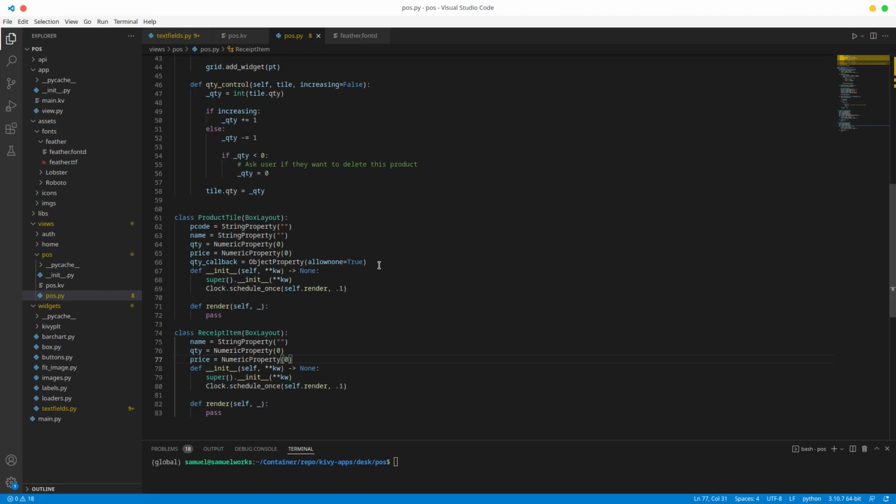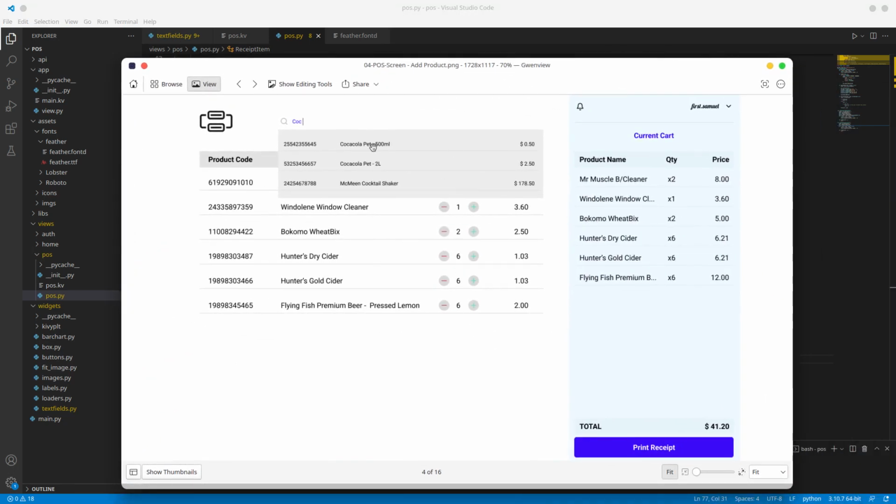Hello and welcome back. In today's tutorial, we want to start actually adding products when we select them from our search bar. Alright, so I'm just gonna bring this in again. We want it such that when we type in something here and we get our suggestions, if we click on the suggestion, first we want to close the drop down. Second, we want to add this product into our product list, and then we also want to add it into the current cart.